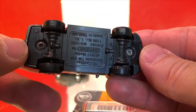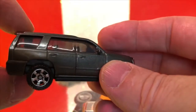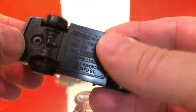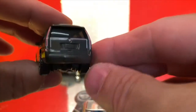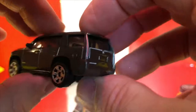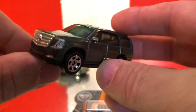This one actually looks like it's had a few construction issues. As you know, lately the Matchbox are putting in the post so it connects to the roof. And this one actually has the scale, 1:64. And if you look around the back here, this one looks like it probably used to clip in to the tailgate. And they've filled it in, and they've put a post in the top there, hence possibly the slowness of release for this piece.